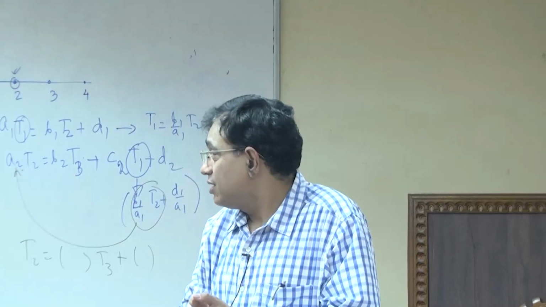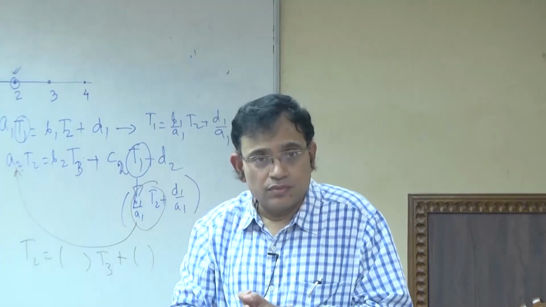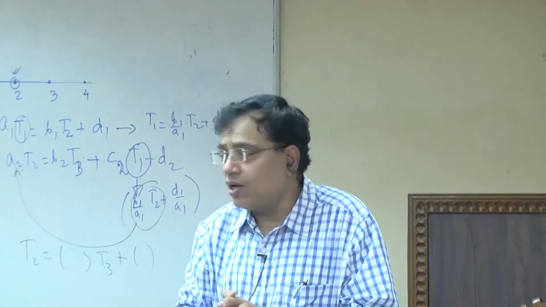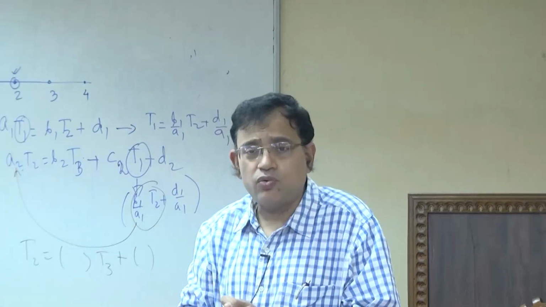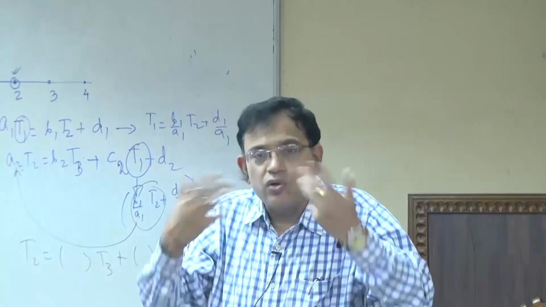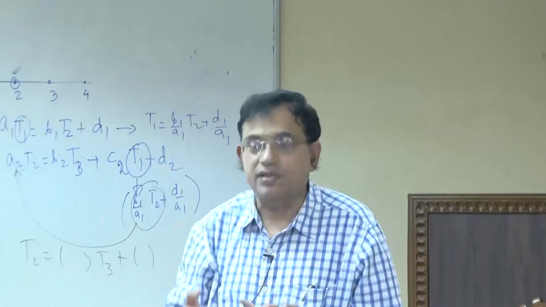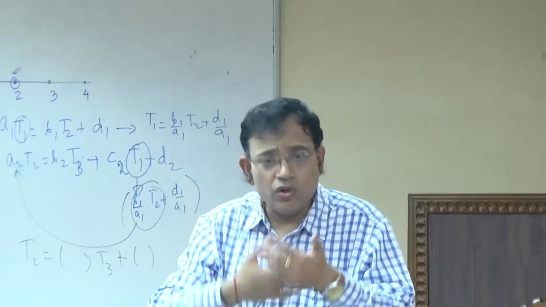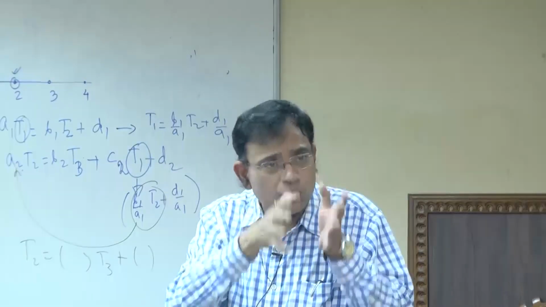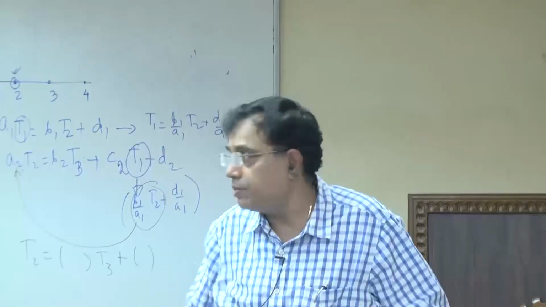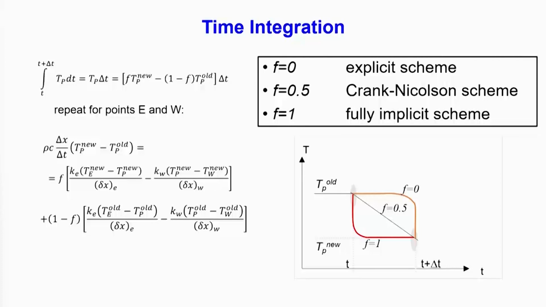If it is the other way, that is, temperature at now is more or less related to temperature at now, but we do not know what it is, that means it is implicit, that had we known what is the temperature at now, we would know what it is based on this functional dependence. So, if you see the lower graph, that is the implicit, that is f equal to 1, that means almost over the time step you have this temperature equal to the new.